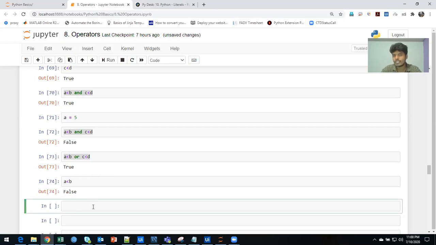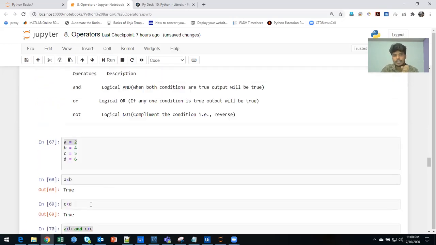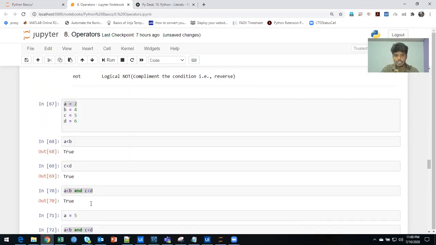What if I want to make this true? In that case, what you can do is not a less than b. Now it will become true. Whatever Boolean value it has, it will convert to the opposite Boolean value. If we get a true and use a not in front of it, we'll get false. If we get a false and use not in front of it, it will become true. These are the logical operators we will use in Python.